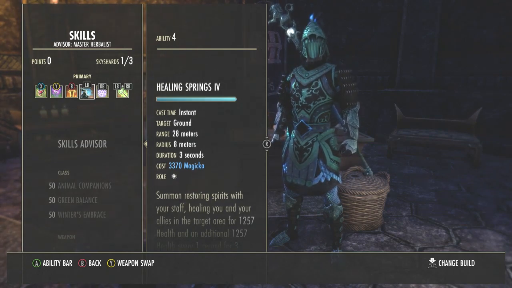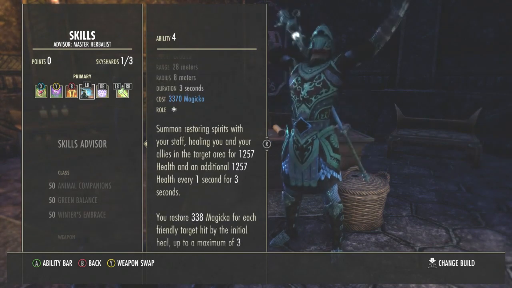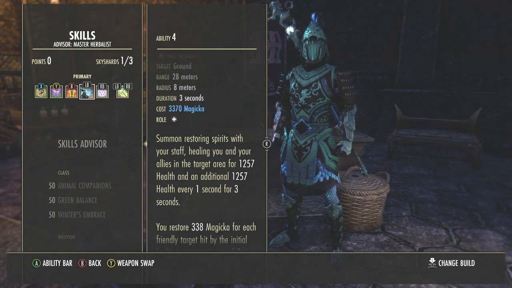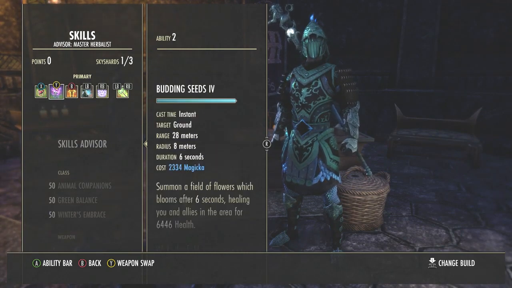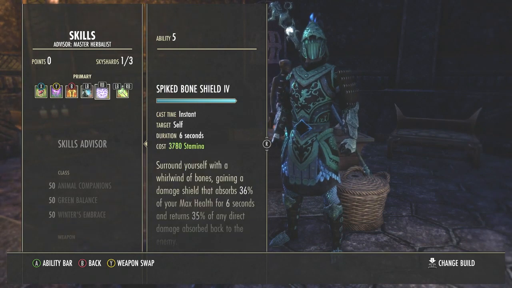Also in the Resto Staff abilities we have Healing Springs. Again, this is the same as the Templar build we just covered, and this is a very good heal to have. It does a very small amount of healing, but it's a big circle that you can walk inside of, so calling that with Budding Seeds at the same time, people aren't going to die basically.